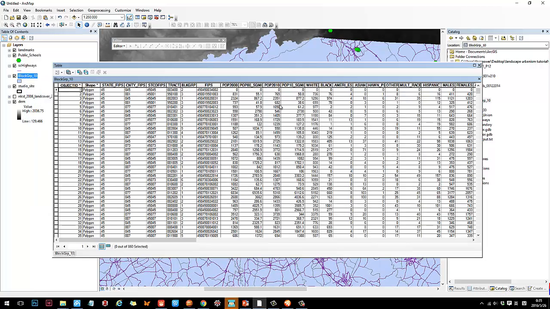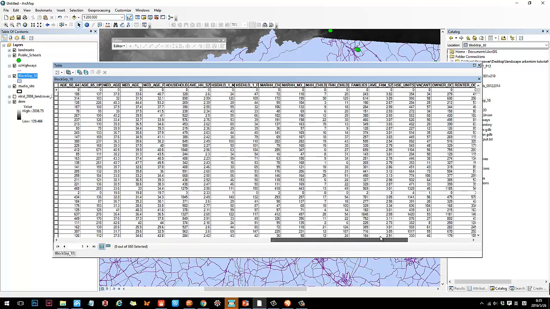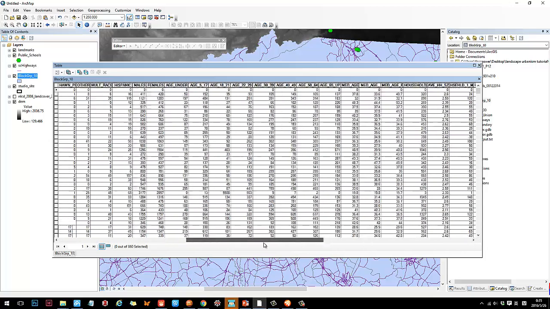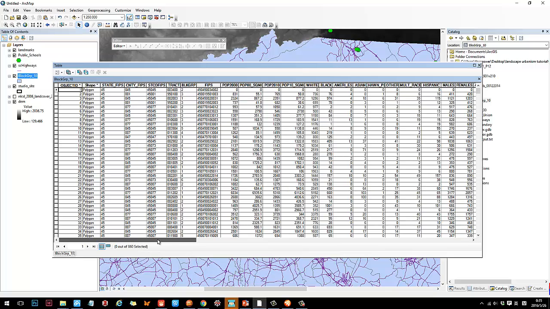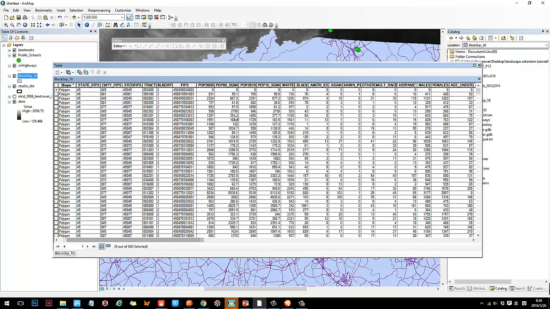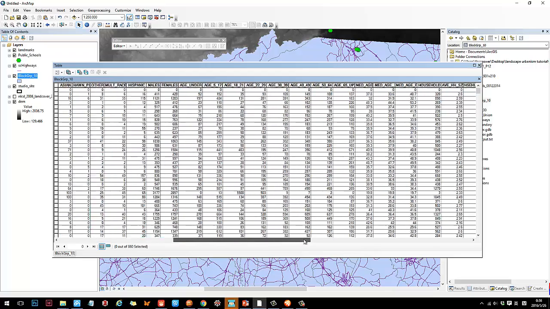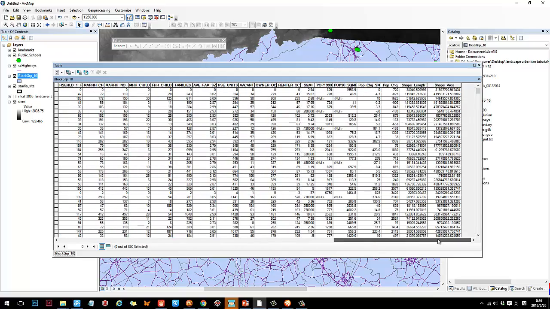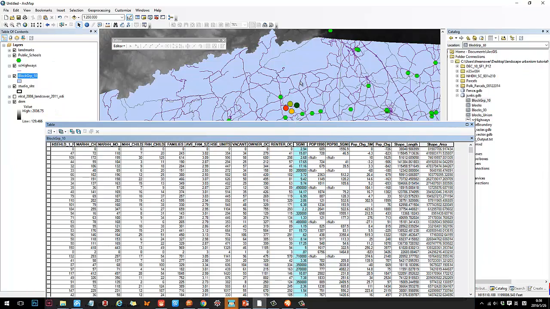So what calculation can we do? You see here, there's a lot of data in here, right? For example, this is the population in 2010, and this is the square miles of the district, right?